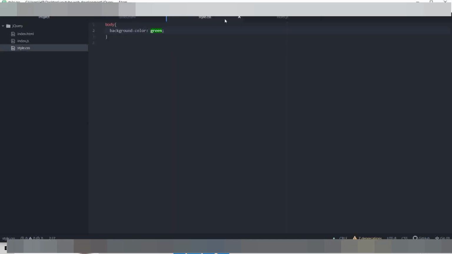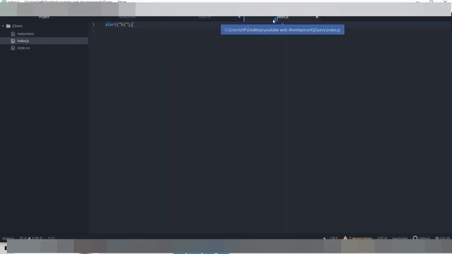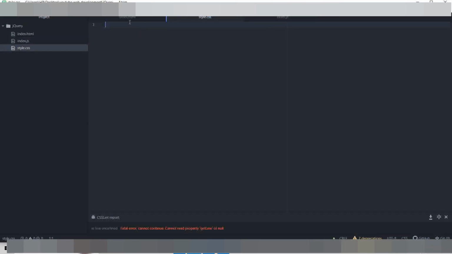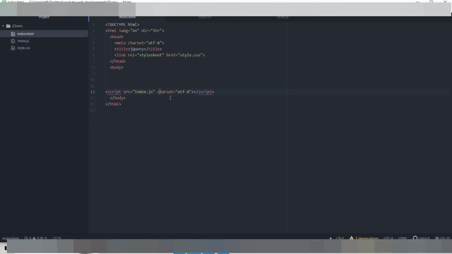So we can remove this, we can remove this, Ctrl S, Ctrl S. Now where do you need to place the jQuery CDN? The best place is to add it here. Okay, the easiest thing is, why don't we just beautify?